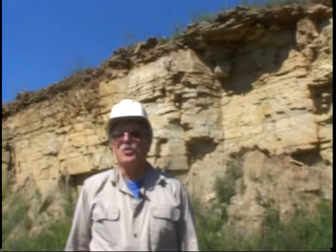The fossils in these rocks probably convince you that these were deposited in a shallow sea, but how do we know this sea was here 454 million years ago? In order to see evidence for that, we have to go to a somewhat different spot. We're in a rock quarry a few miles away from River Falls, where we can see the Platteville Formation well exposed in the walls of the quarry. This is private property, and we're here by permission. You should never enter into a quarry without getting the owner's permission or without taking the proper safety precautions.